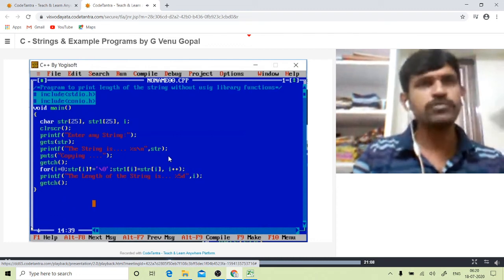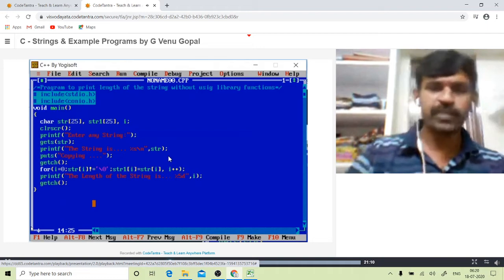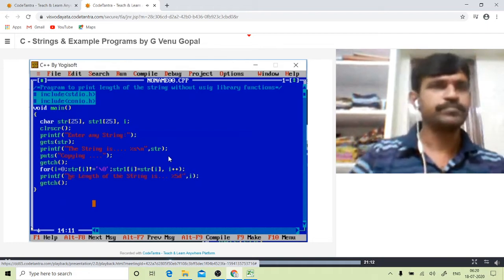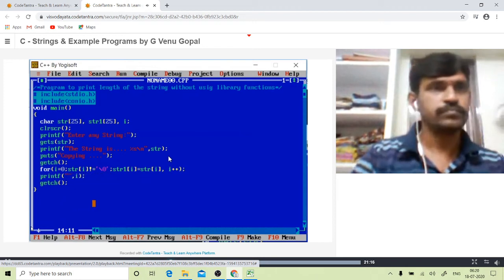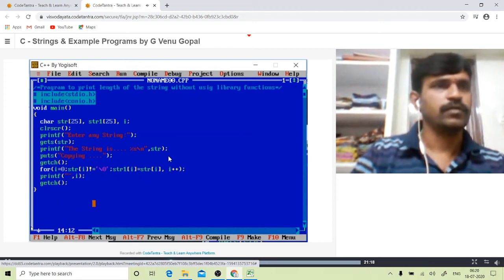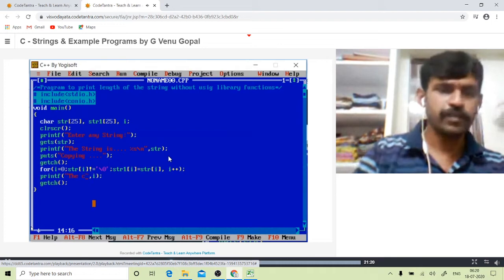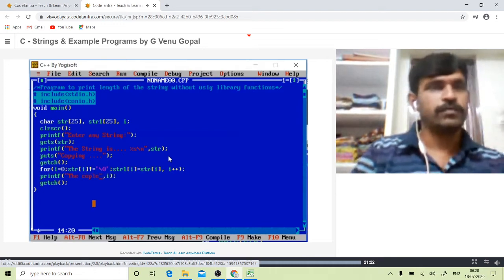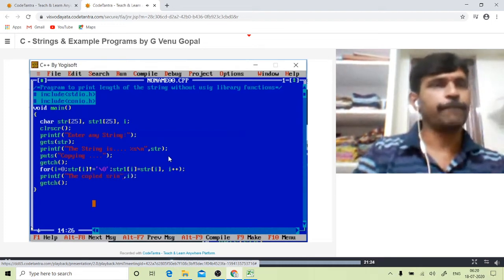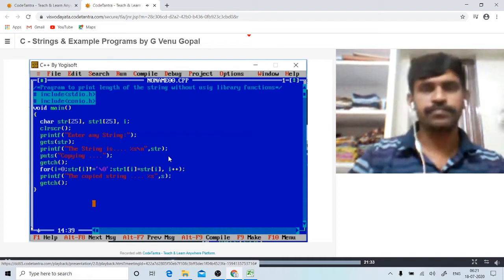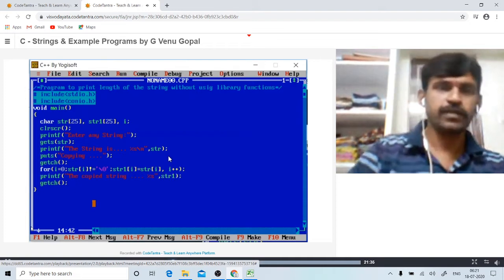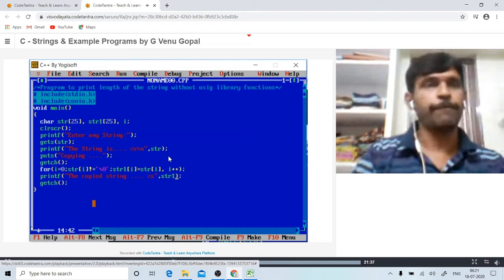After that, we will be printing, instead of copying, I would like to say "the copied string is %s", followed by, here I have to use str1. Let us see how it executes.